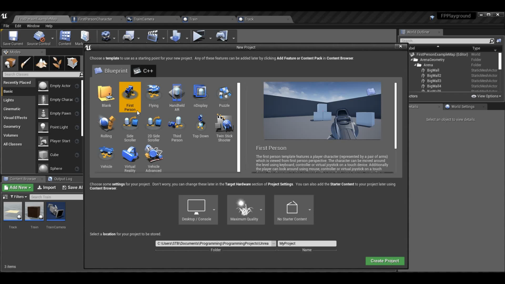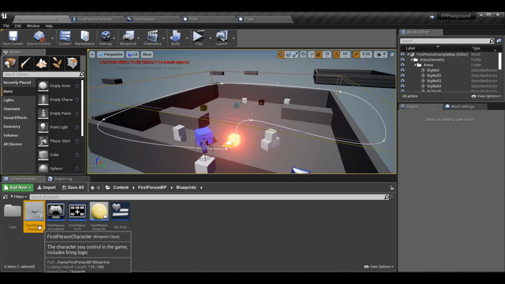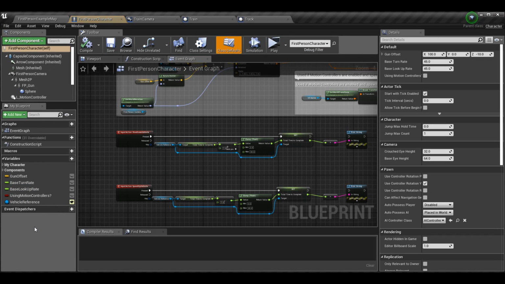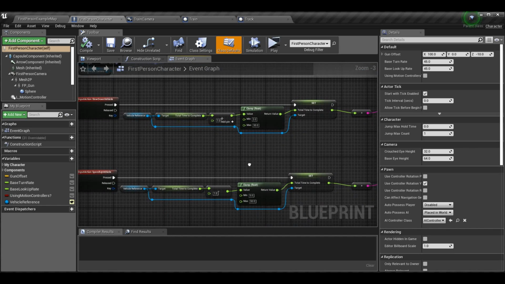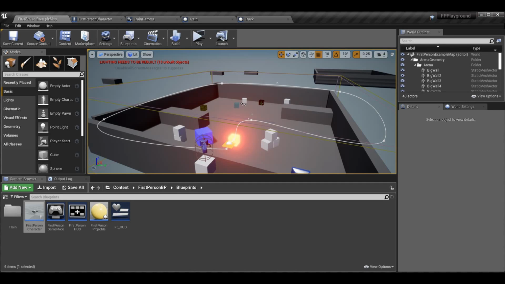This is the same one where I did the RE2 HUD and the slow camera, so you can actually choose anything, but just make sure that you do have a character that's created already, even if it's not a template one, like this first person character here. So I did not make this. This comes from the first person character class, so I still have that character in there and all that. We're gonna do some stuff in there, but not a big deal, just showing you kind of where I started in case you're starting from a blank project.